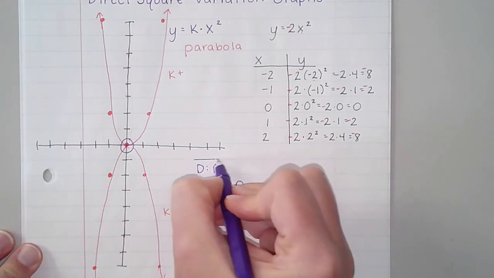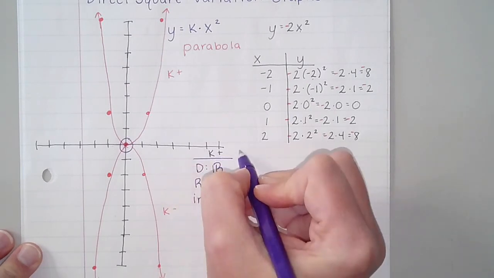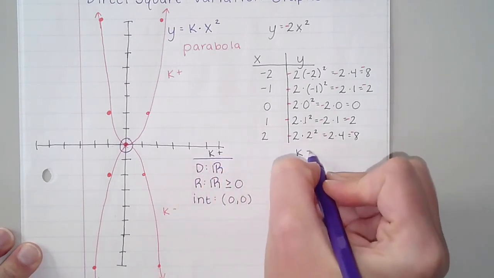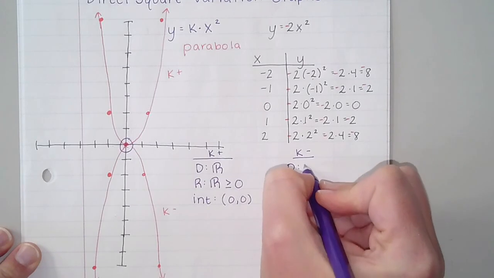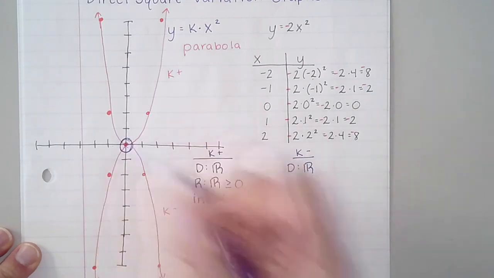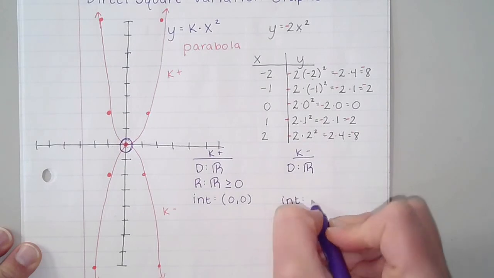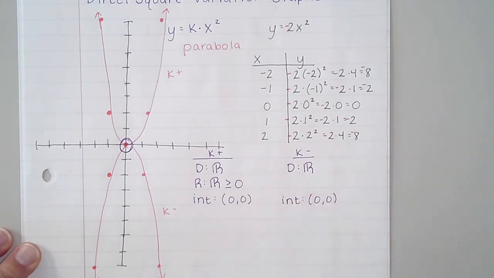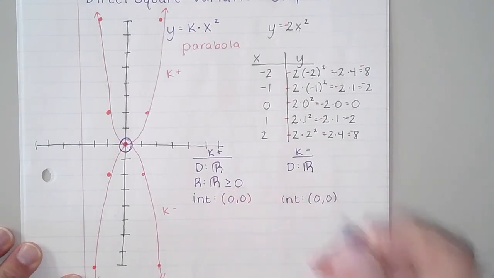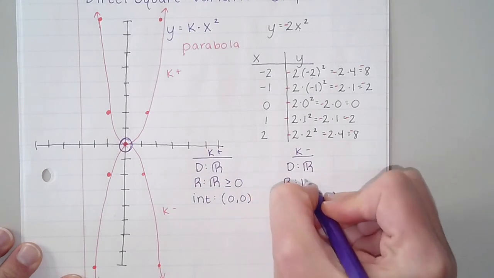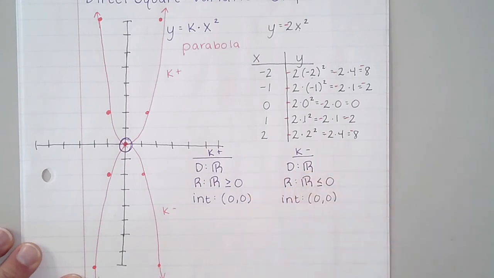So these properties that we listed here a second ago were all for when k was positive. When k is negative, one of those properties is going to change. Not my domain, because this graph still covers everything left to right. It still spreads out forever to the left and forever to the right. So my domain is still all real numbers. My intercept is still at 0, 0. What will change here is my range, because just like I said a second ago, before we were getting all positive numbers, all numbers above 0. Now when I make my k value negative, I'm going to get all numbers less than or equal to 0. So that's really just a matter of knowing which way your parabola points.